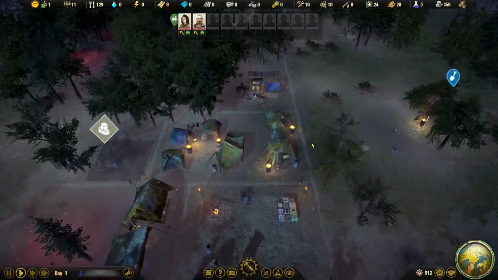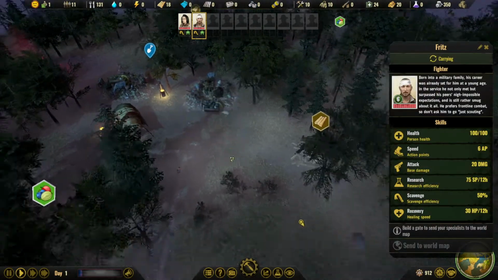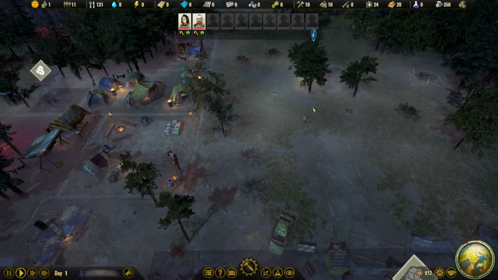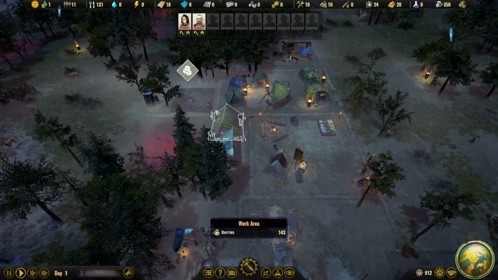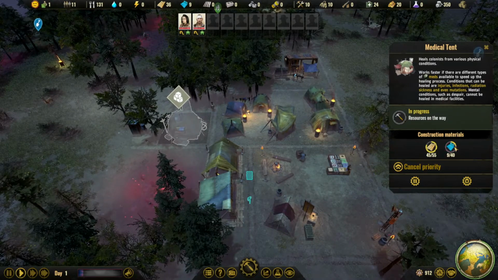Tons of wood coming in. I wonder if I should move him from wood. I bet, you know what? I bet he can't get plastic. Yeah, he can't get plastic. I think I might move him from doing wood to getting plastic. Really want that medical tent up and running though. Only 9 of 40.